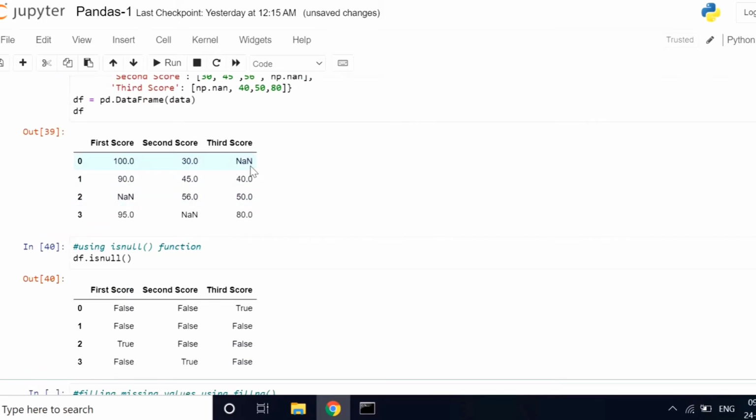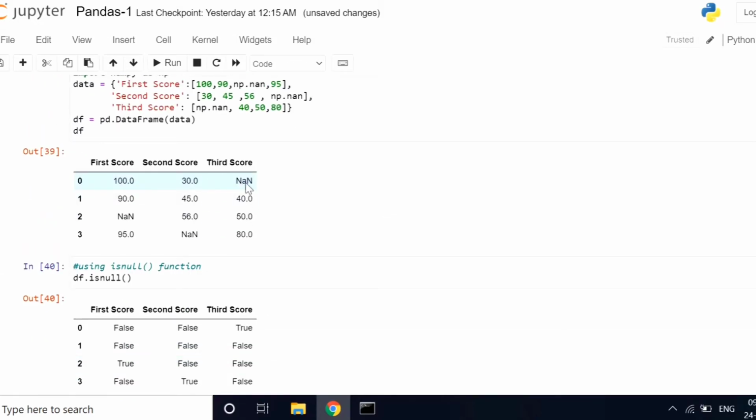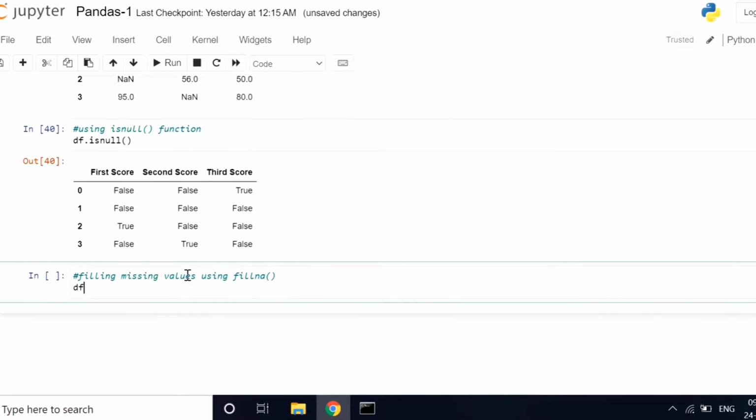In the NaN values, let's try to give zeros. What if we don't want NaN values here, and we want to replace all the NaN values with zero? So we can use fillna with zero. That is, fillna fills null values with 0, or you can give any value. I'm giving 0. If you want to give 100, then all the NaN values will be 100.